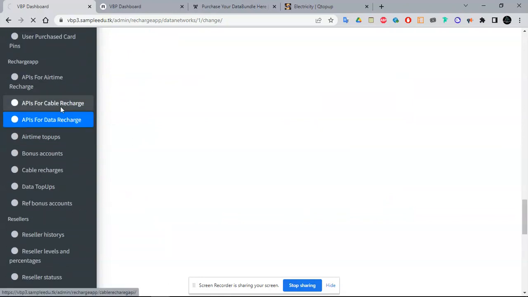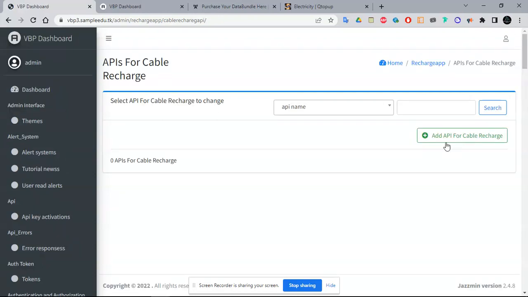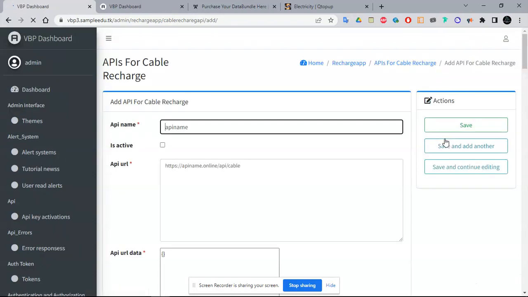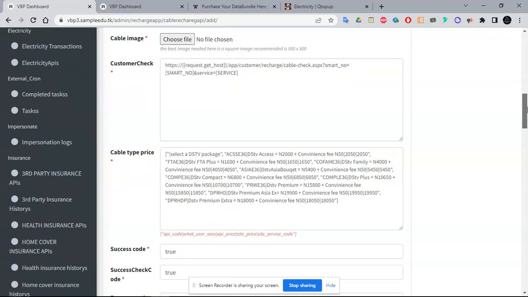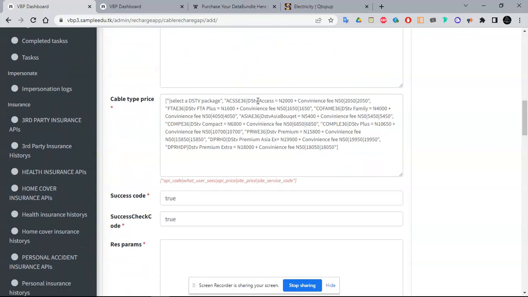Then for cable, it is similar to data, sorry, rather than recharge card. But in this case, we have one, two, three, four, five stops inside the pipe. Here we are supposed to have one, two, three, four, then you need to complete it to be five.